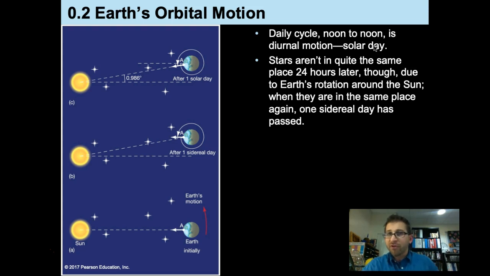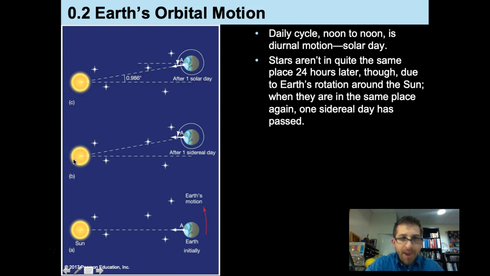Now, if we were to take into consideration the rotation of the Earth, after one solar day, from noon to noon, when the sun gets to the highest point in its daytime sky, back to that highest point the next following day, that would be considered one solar day. Now, what's also something we need to take into account is the fact that as the Earth is moving around the sun in orbit, we also have an effect as well, as shown by our diagram here with letter B.